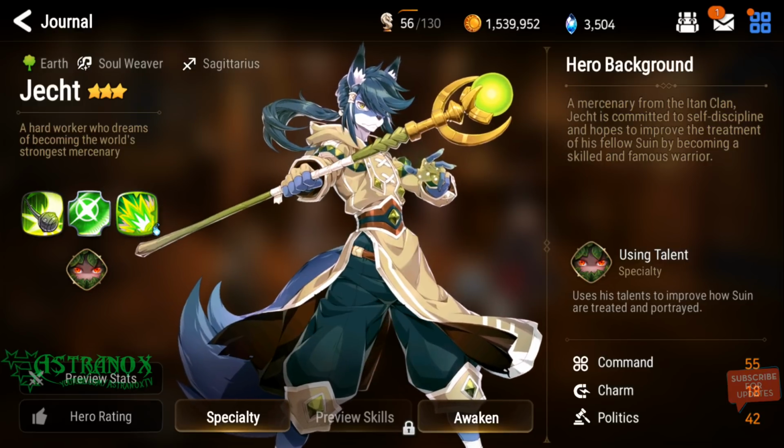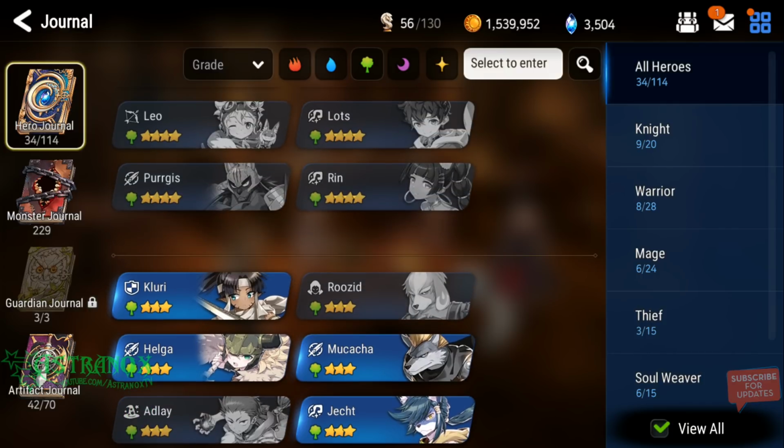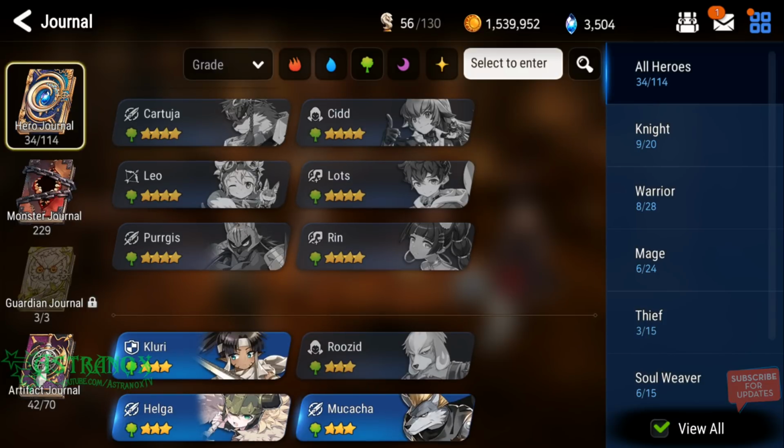So you could have Jecht, you could have Helga. It's going to be a great combo early on, or Helga and Mukacha, but Jecht is more like a support friendly good duo together, and she could extend the speed buff and the continuous healing on herself, which is not bad. So yeah, there are a lot of other heroes, but I can't just get into all this. That's going to be enough.